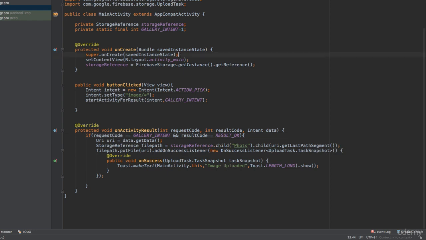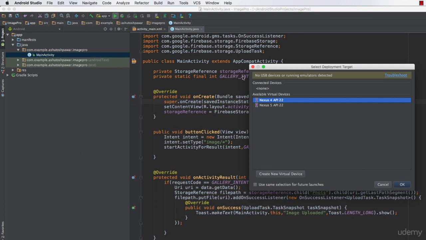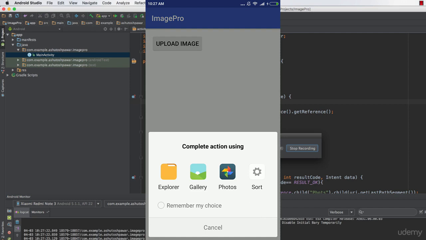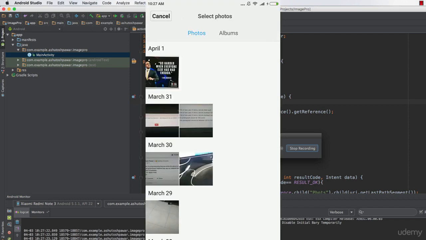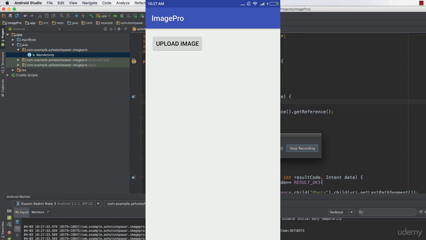Now let's save the code and see if this app actually works. Let me just save the code and run the application, and if we have any errors, we are going to correct them right away. As you could see, the application is up and running, and when I click this upload image button, it says you could select the gallery option, and in here I'm going to select this image right here. It's going to take a while for the image to upload, and once the upload is complete, you will be able to see the toast over here. If we do have any errors, I'll let you know and we'll fix those errors as well.